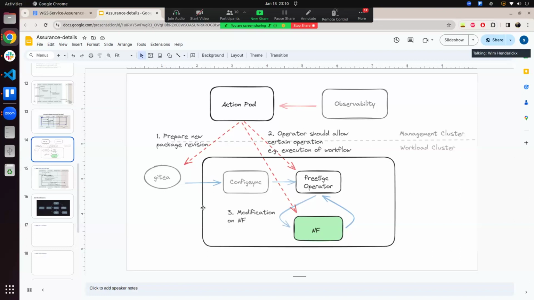So more the real-time nature of the service assurance. In that case, going via the approval approach or the version controlled approach, keeping the source of truth always in sync, is slow, right? It doesn't have to be slow, but it's not like 1 microsecond.